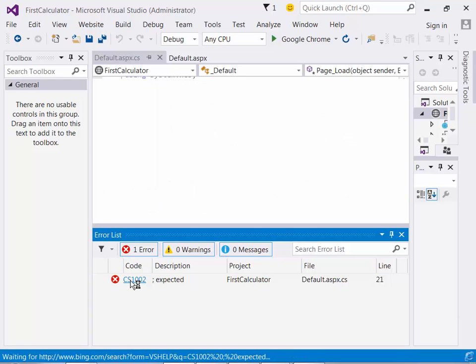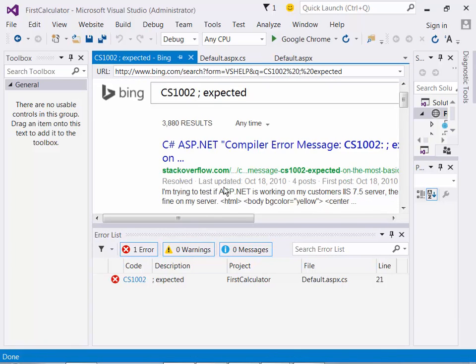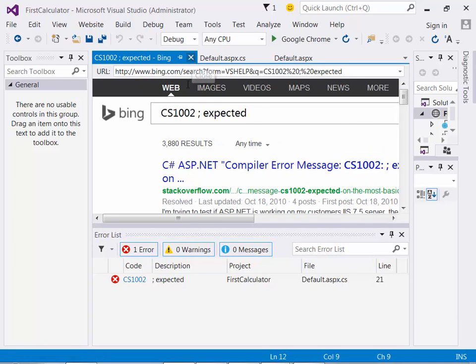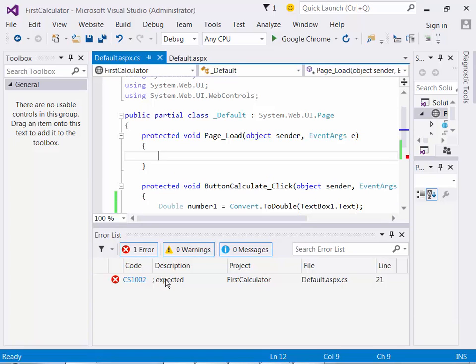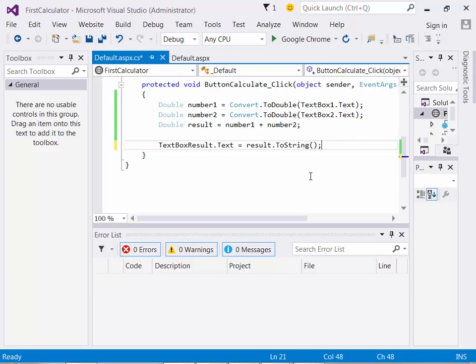I could even click on that if I wanted to and get information about it. All right, but I don't really care. It gives me the description, and it even tells me the line number. In fact, if I take my mouse and double click on the error, it brings me right to the error in question. So a syntax error is an error in the rules of the language. Boom. Now it's gone.